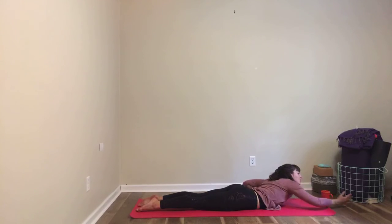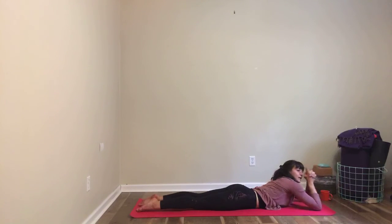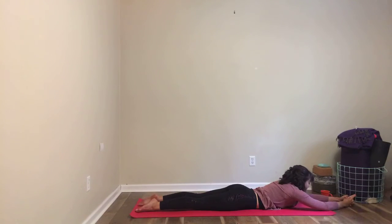Reach your hands in front of you. Interlace your fingers, except for your index finger, which is going to point straight forward. And see if in between your arms, you can rest your forehead to the floor. Let go. Imagine that you are melting like candle wax into your mat.